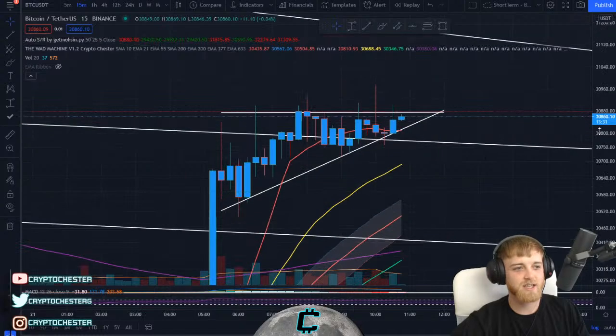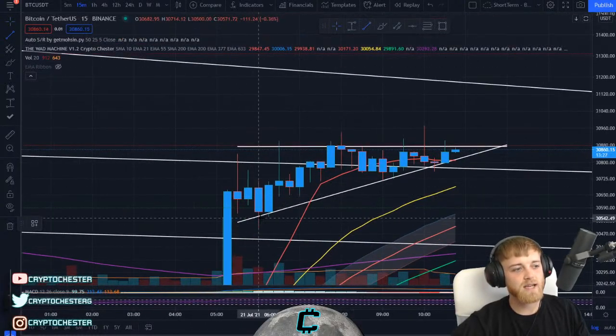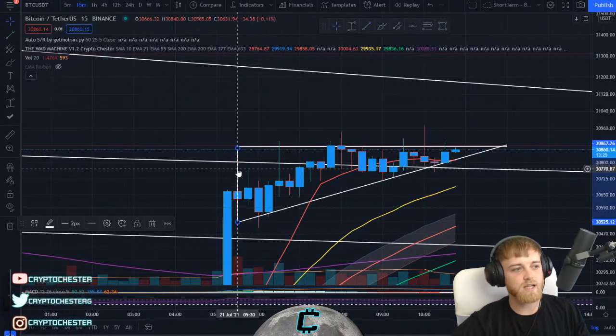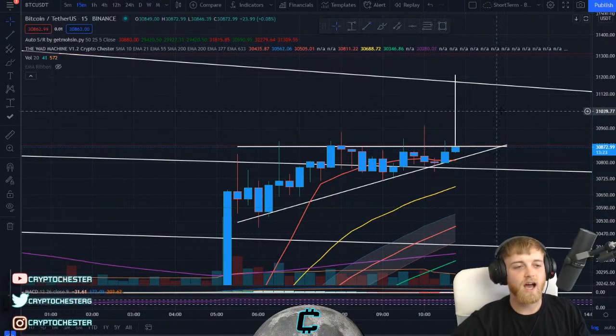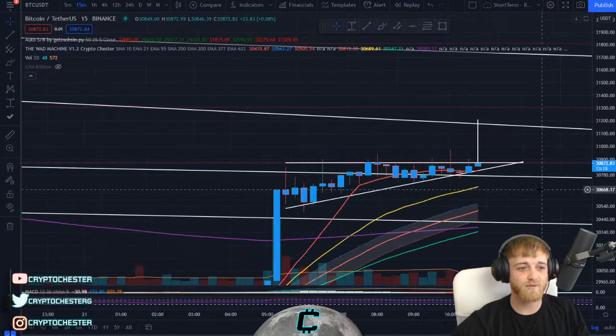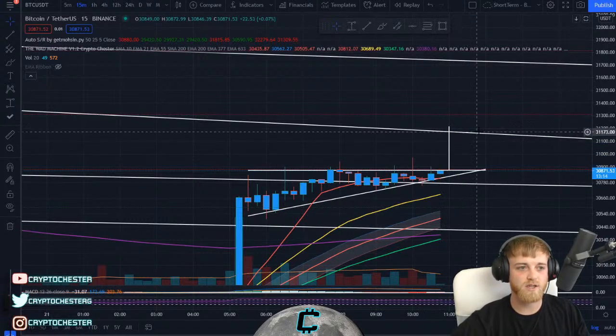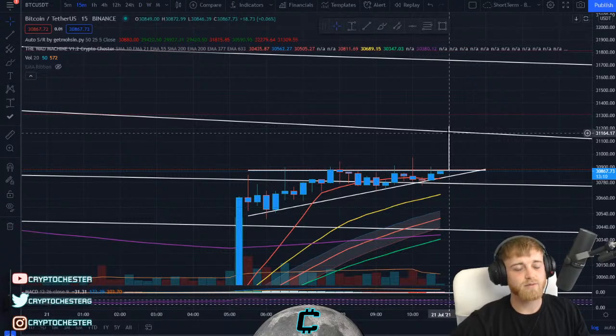If you are going to be scalping this, you could be looking at a breakout to the top side or the bottom side. As I was saying a second ago, greedy measure moves like so. You could be doing something along the lines of this, right? For me personally, I don't usually do greedy measure moves, but if you are going to get away with a greedy measure move, it's going to be on the 15-minute time frames. They're less valid on the bigger time frames, right? So you could be doing some sort of measure move like so, bringing the price all the way up to 32,200, maybe even getting us to that 31,100.